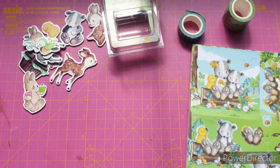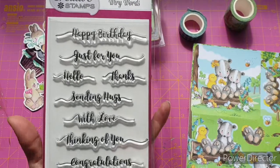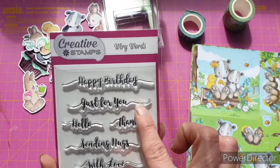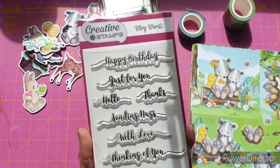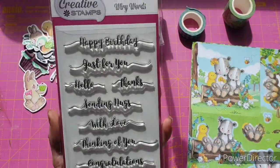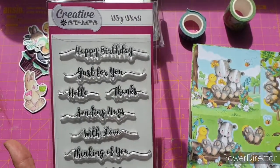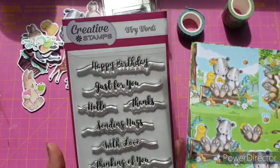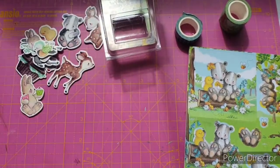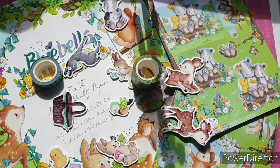Really quickly before I go, I just wanted to show you this — also in my package but not related to Bluebells and Buttercups. This was a super six offer and it was actually free the weekend that I did my pre-order. Super six offers are available at Craft World — if you're not on there already, definitely have a look. I didn't even have to pay postage because I'd spent enough to get over the free postage threshold. I have a Wiry Word stamp set already that I won last year but I really liked the look of this one, so I decided to get it.